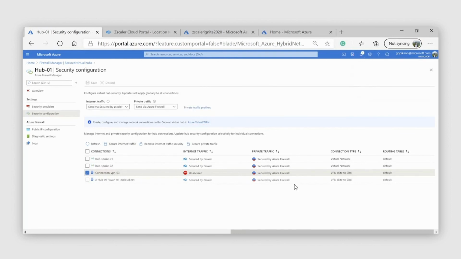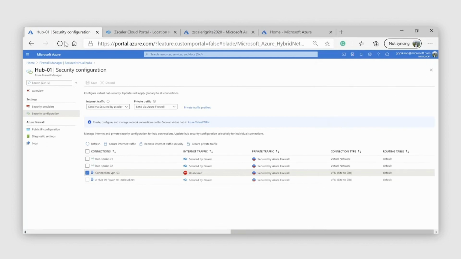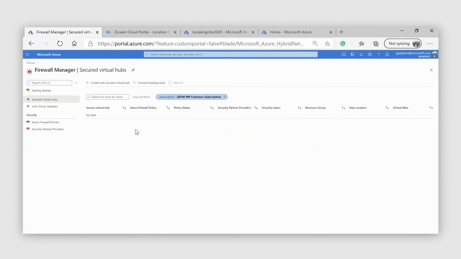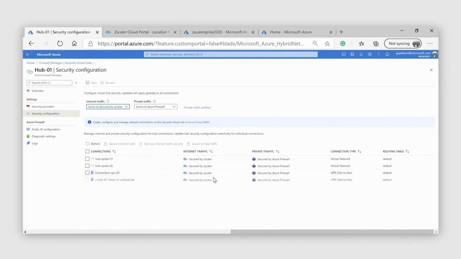Now, let's hit refresh to confirm that the hub's internet breakout is secured by Zscaler. There you go. All the hub connections are now secured with Zscaler. So this concludes our demo today.